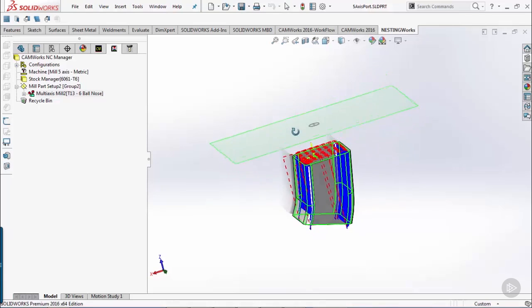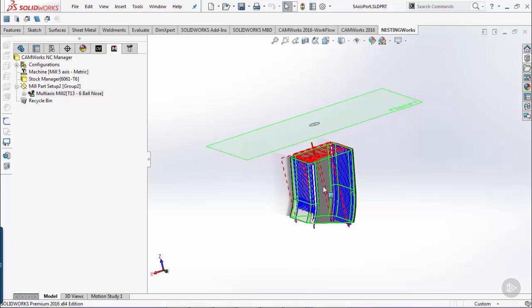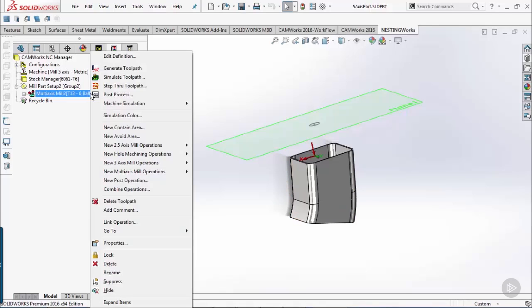Okay, so if we're doing 4 and 5 axis machining, there is going to come a time where it'd be nice to have a little bit more information on how the machine's going to move and see a little bit more in depth on how everything's going to work. So one thing you do have the option to do is machine simulation, and you can do standard legacy, you can do APT, or you can do G-code.